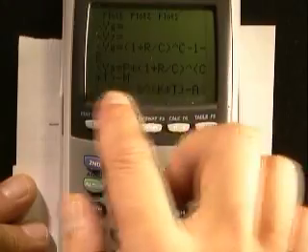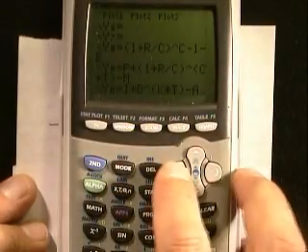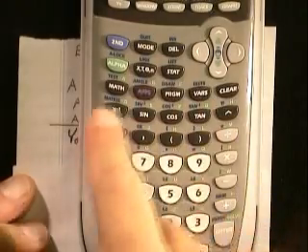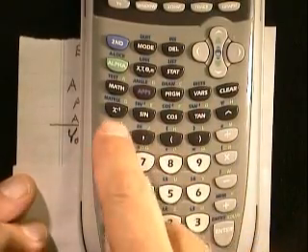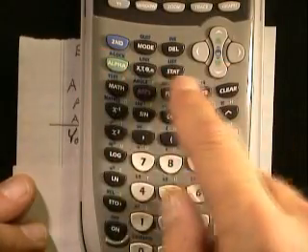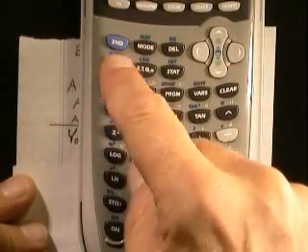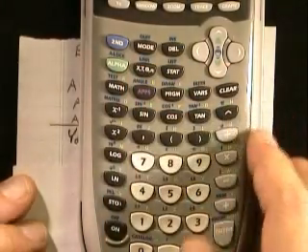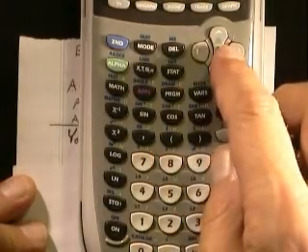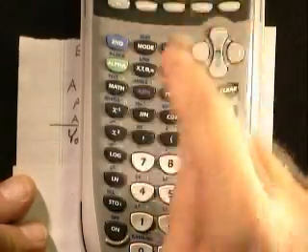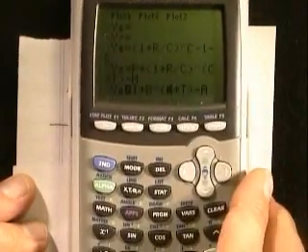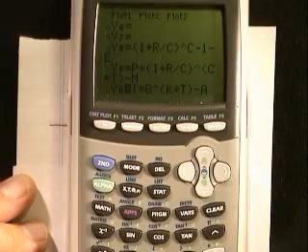So how do you type in expressions like this? You do alpha, and then you'll see the letter keys are right here. So alpha I in this case. Whoops, I made a mistake. Alpha I, times alpha B, and so on. So make sure you get those parentheses in the right spot. It's important. Once you have that in there, you can turn the video off and take your time.